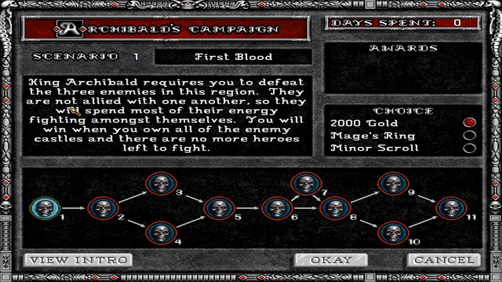We either start with 2,000 gold, the Mage's Ring, or the Miner's Scroll. We're starting with gold, because gold is hard to come by in this game.